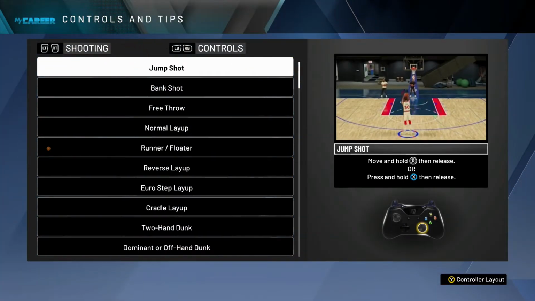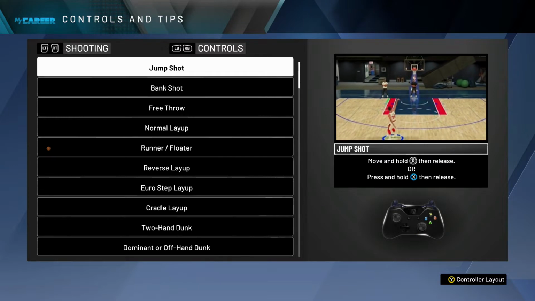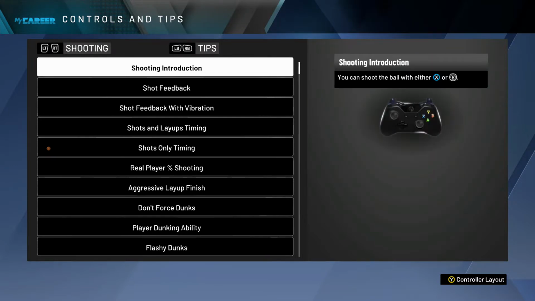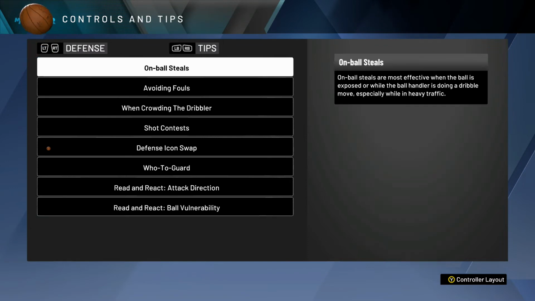And the trick to this, another reason why I consider it hidden, is that you have to hit RB or LB to switch it to Tips, and then you could go through all the tips here. If you hit LT and RT, you can go through different aspects of the game and the tips connected to it. So yeah, these tips could be pretty helpful, so check them out, go through them all, and read up on them and get yourself more informed about the game, because these are some pretty helpful tips.